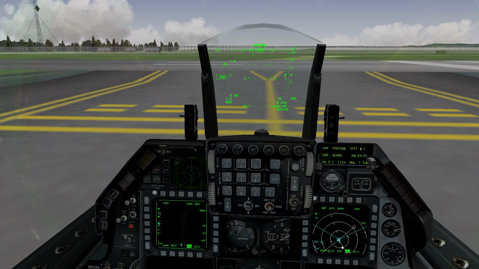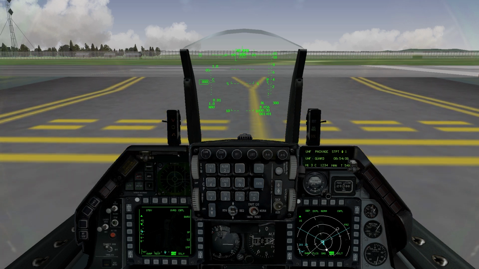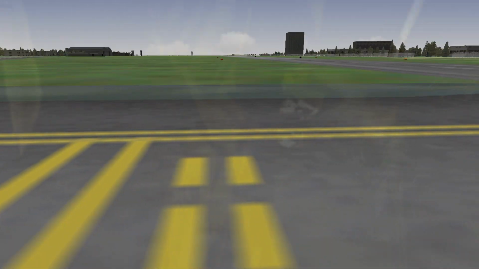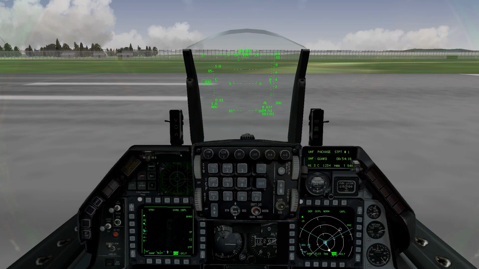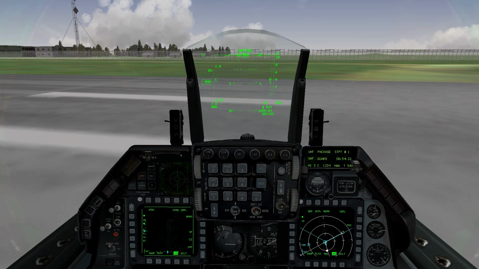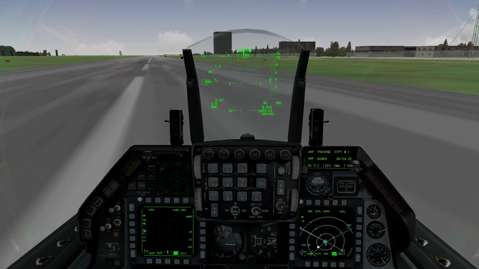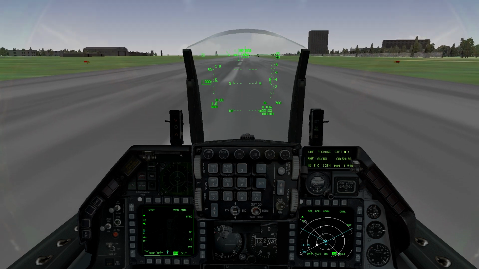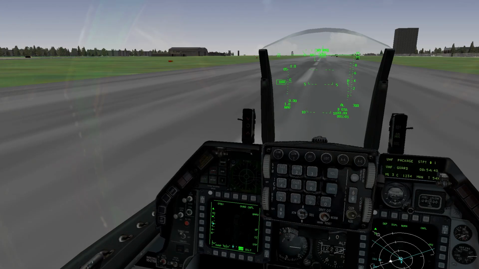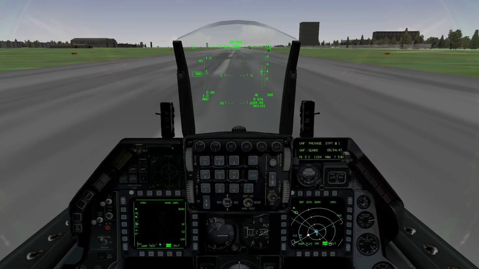Cowboy 1-1, request clearance for departure. Cowboy 1-1, Amendola Tower, position and hold, runway 11. Listen, hold, there's no one there. My god. Alright, let's do it. Alright, I'm gonna take the full amount. Oh, that was horrible, but whatever. Cowboy 1-1, Amendola Tower, you are cleared for takeoff. Runway 11, depart heading 065. 065, yeah. Cowboy 1-2, Amendola Tower, hold short.